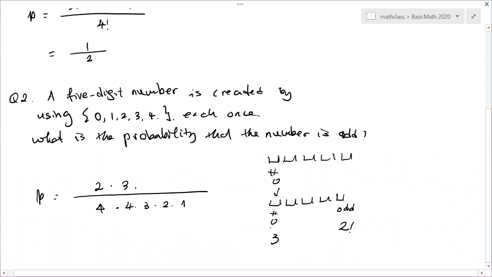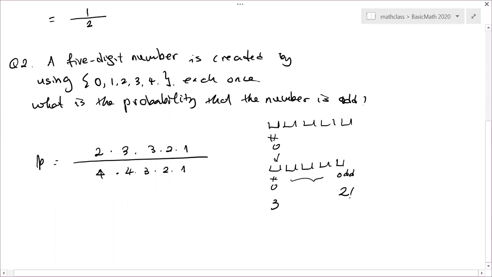So 3. Then you have the remaining ones, right? The remaining ones, you have 3, so you can choose any of them. So 3, 2, 1. Okay, 3 digits left for 3 boxes in the middle. So that's it. And then you cancel, right? So the answer will be 3/8. Got it? Yeah, awesome. That's correct.